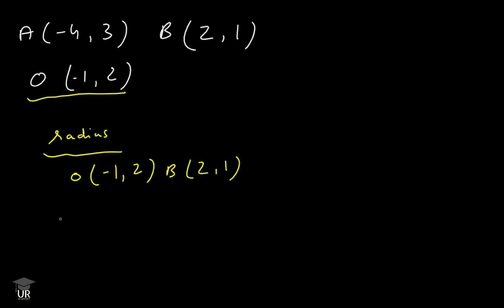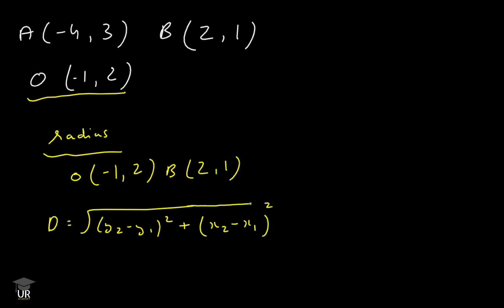So now we can use the formula for the distance. The formula for the distance is under root y2 minus y1 squared plus x2 minus x1 squared. This is the formula for the distance between any 2 points. So I can use this formula here, and again this will become my x1, this will become y1, this will become x2, and this will become y2. So let's use this formula here.